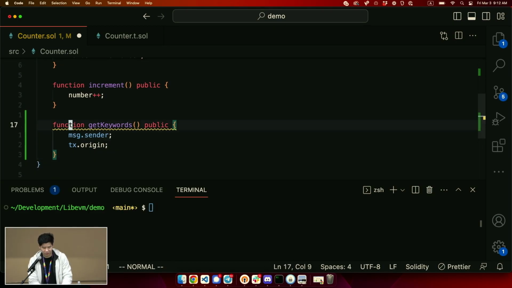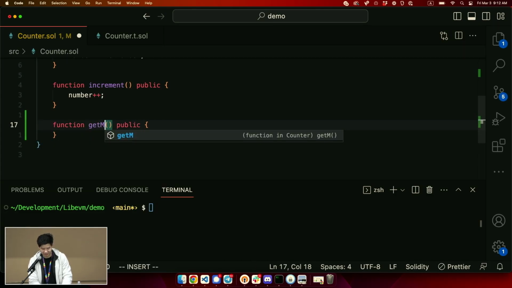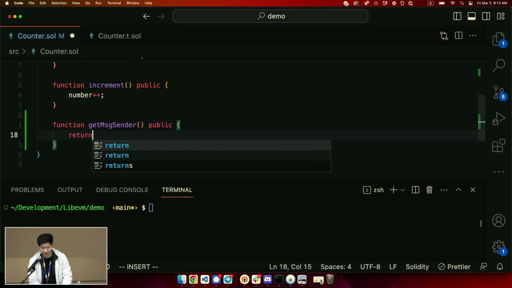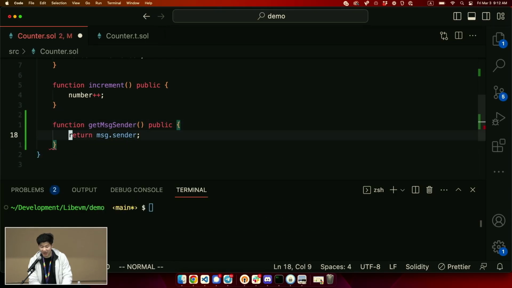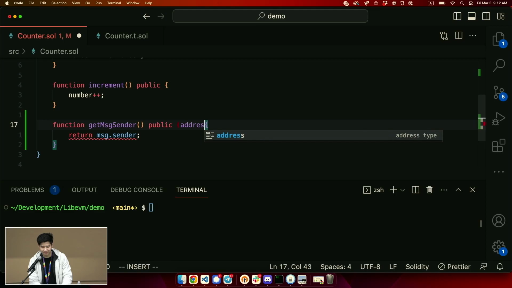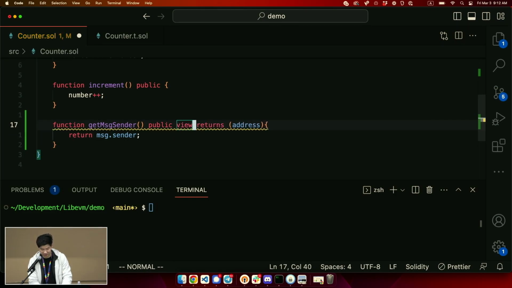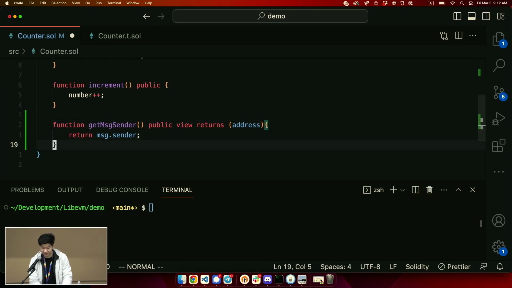So cool. Let's check out the difference between msg.sender and tx.origin. Let's get msg.sender: return msg.sender. They're both addresses, if you're wondering. What msg.sender implies is that it's asking, hey, who called this function? So who called the get message sender function?